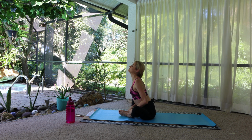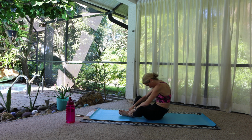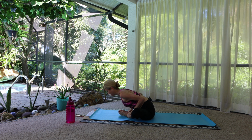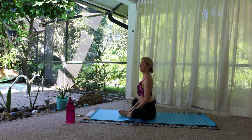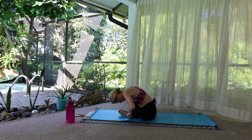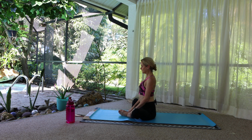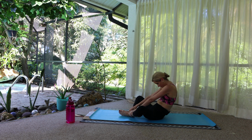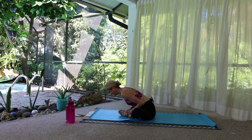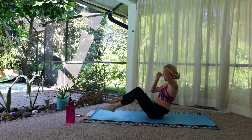And then reverse the direction. You're going to lean back, scoop out the spine or the stomach. Come forward with a round back. Pull the chest through. And sit up. And find one more rotation. Lift up. Soles of the feet on the mat.